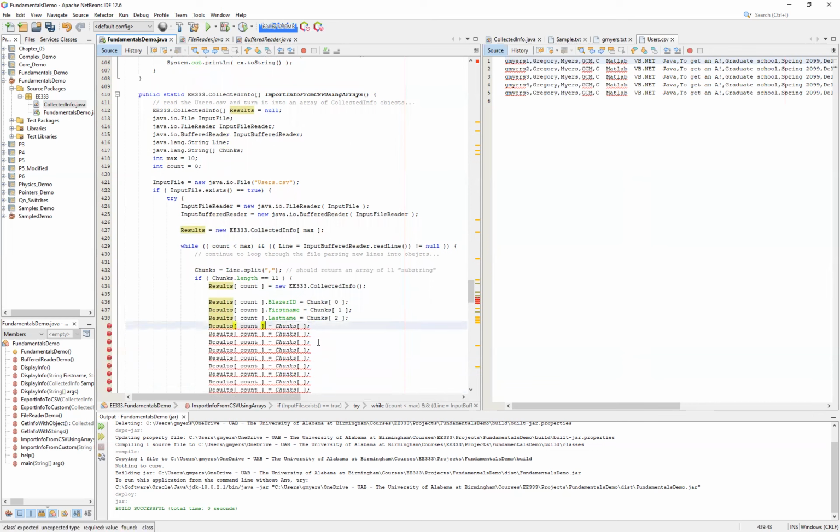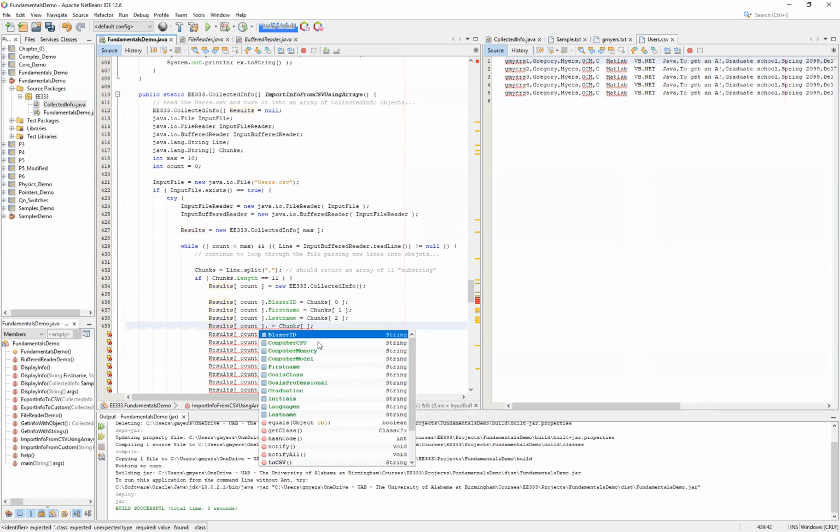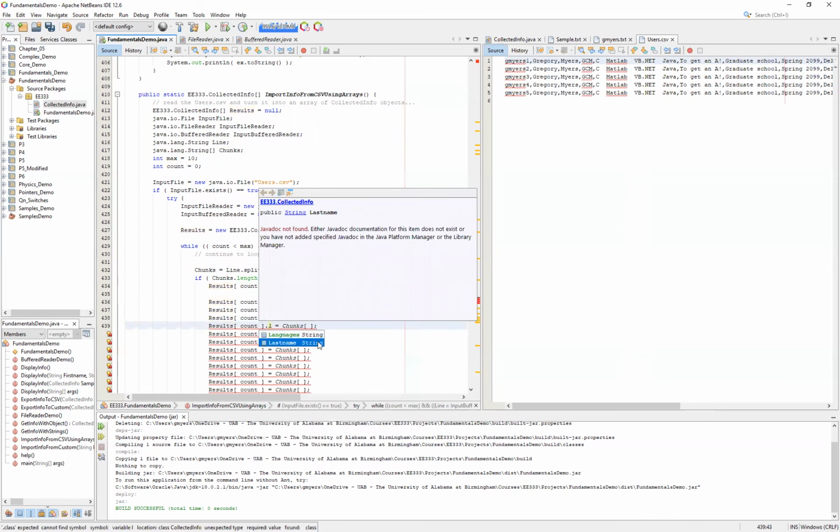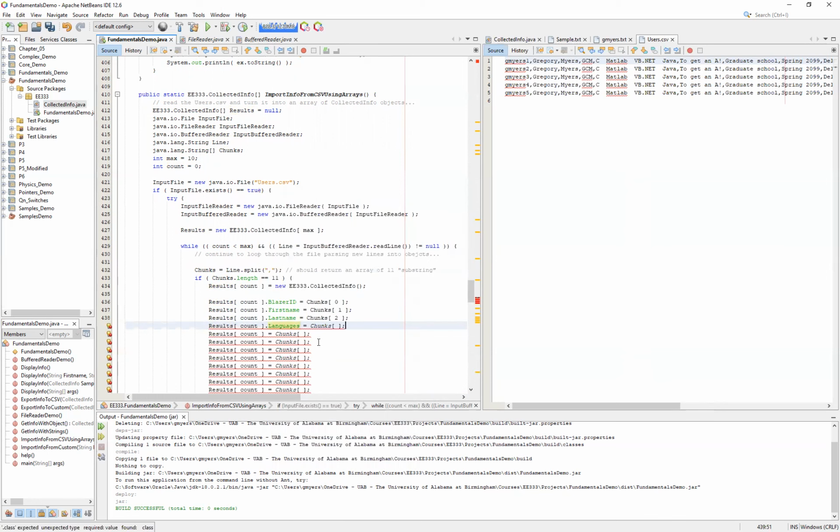And so in order then is going to be the languages, that should be chunks[3]. So again, actually, my apologies here. That is actually going to be 4. And we're going to shift this up here. The initials were actually 3.